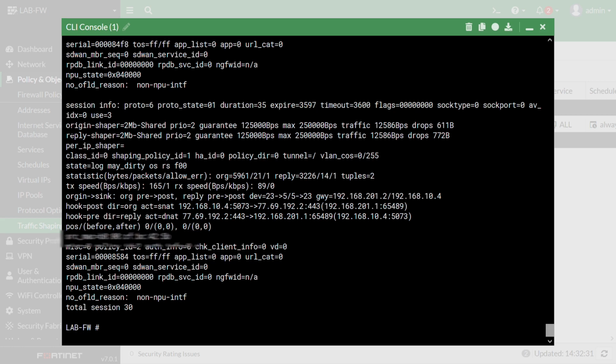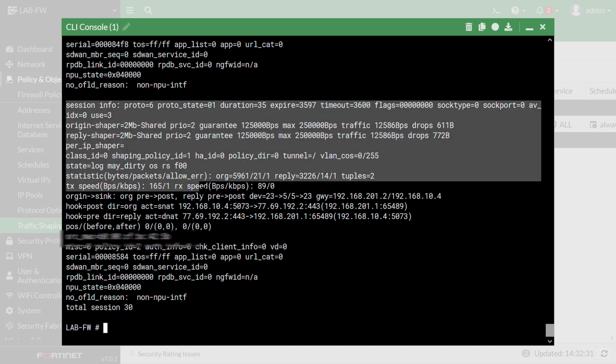We are using the shared 2 MB, and this is shared for original and reverse, forward and reverse, guaranteed, max, and traffic drops. So this is the one dropped, so we can see that it is already applied and we are getting the result also.